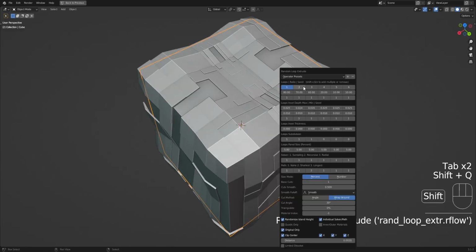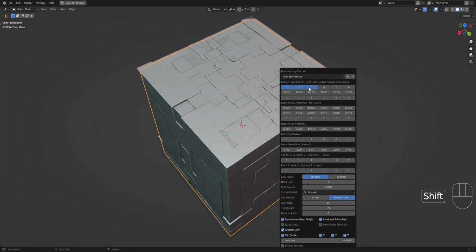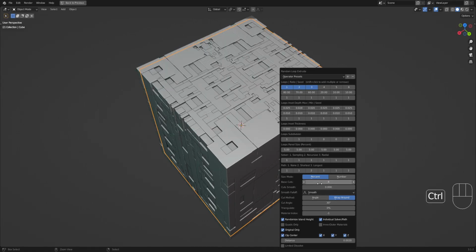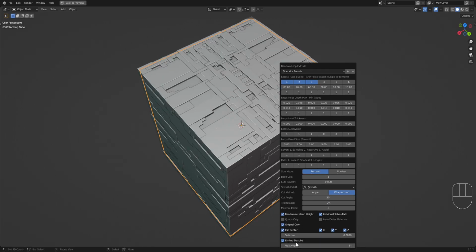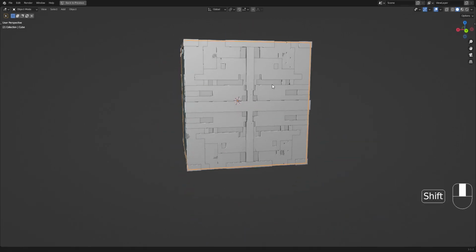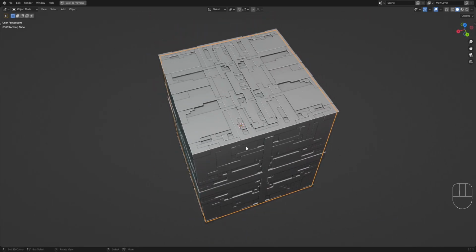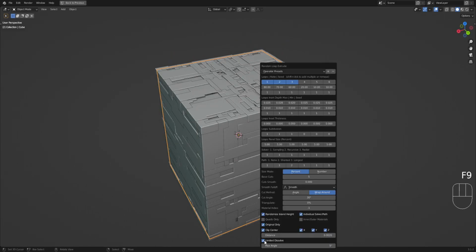And for example, reduce this to 0. For example, I'm working like that and I have limited dissolve on. I usually have this toggle turned on, even if I'm working with angular surfaces, because I want my topology to not be as evenly spaced as when I'm not using limited dissolve.